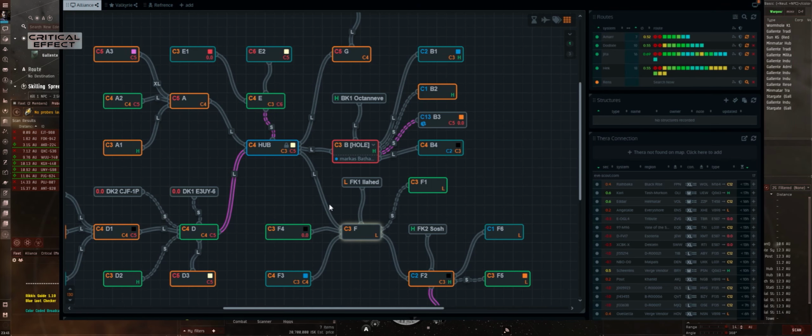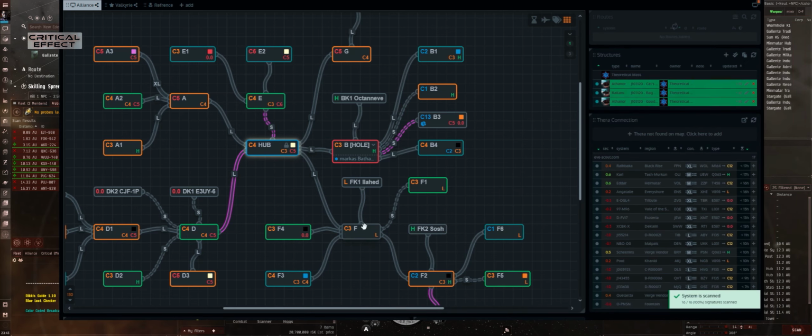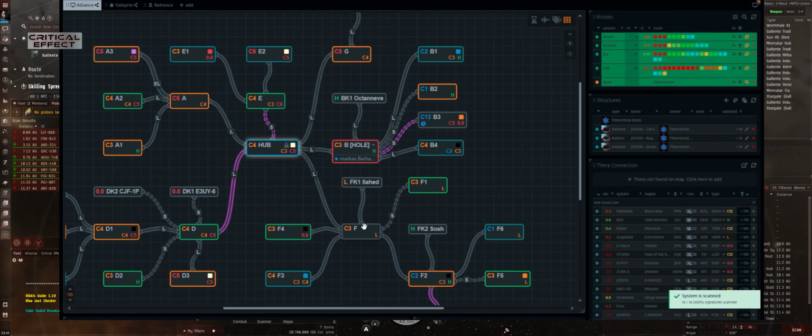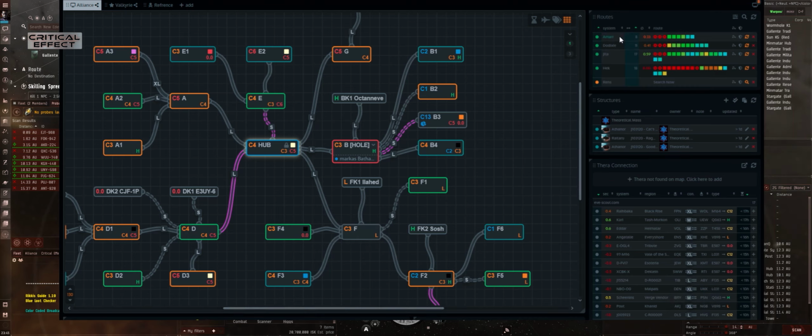Basically, the whole idea is that one person goes and scans everything, and all that information is now shared for everybody. Now, with all that stuff I just made, I might need to go sell it at some trade hub. If I click hub, I can come up to routes, and I can see, okay, Mars this far away, Ajita's this far away. Do note, I believe Niarja, yeah, this is a current known issue, Niarja is still on here. Niarja is no longer a member of known space, it's now a member of Triglavian space. Just be aware about that.